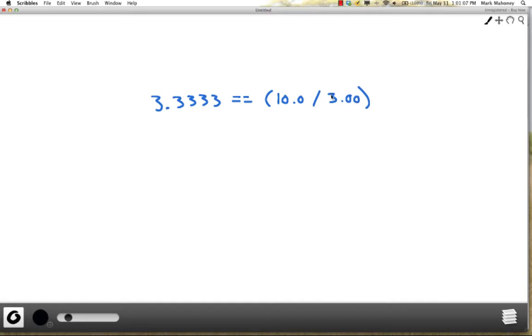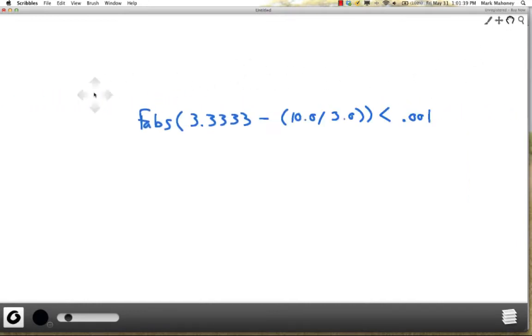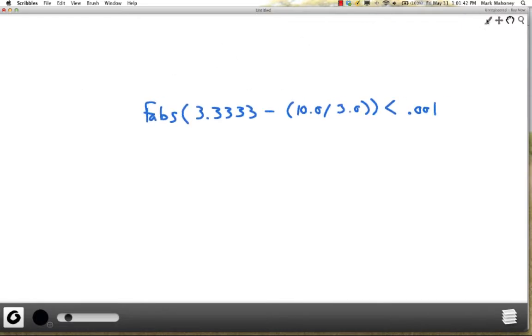Okay, why? Because, again, the result of doing this arithmetic is going to be close to the real value, but not exactly, right? Because we know there's an infinite number of 3's. A mathematician would say, well, that's 3.3 repeating. But all of our boxes have a fixed, finite size. So we can't put an infinite number of bits inside a finite-sized box. Instead, when we're dealing with floats, we should not check for exact equality. What we can do is check for near exact equality.